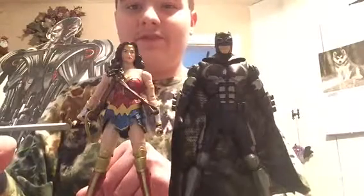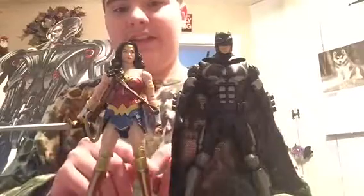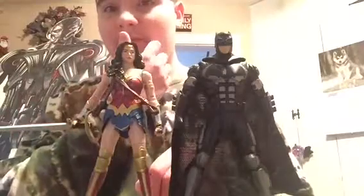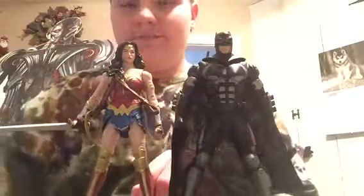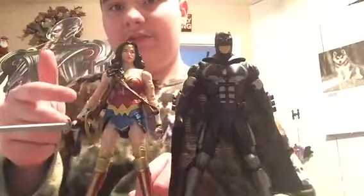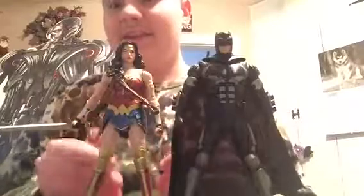Today I'm going to be doing a review on the DC Multiverse Batman and Wonder Woman figures. First I do want to say that this is the exact same figure as I've already reviewed from the Wonder Woman movie. The only thing different is her sword. So I want to take a look at her first because I'm not really going to go over it that much since it's the same exact thing. Definitely wanted to get that out of the way first.